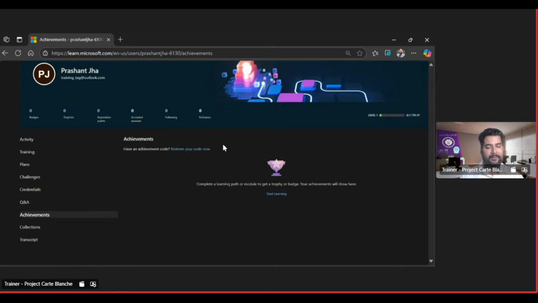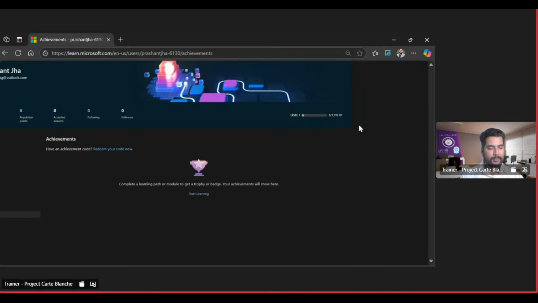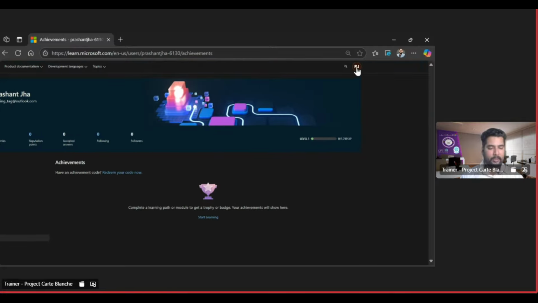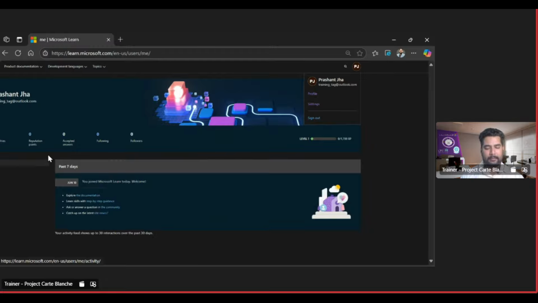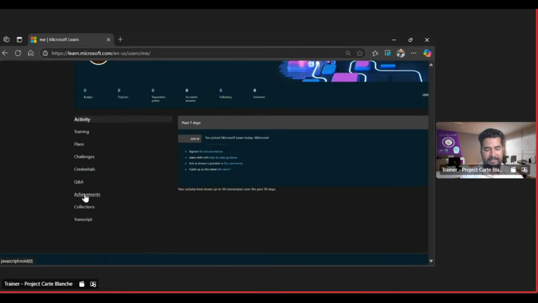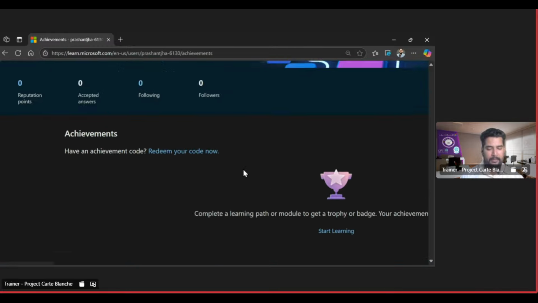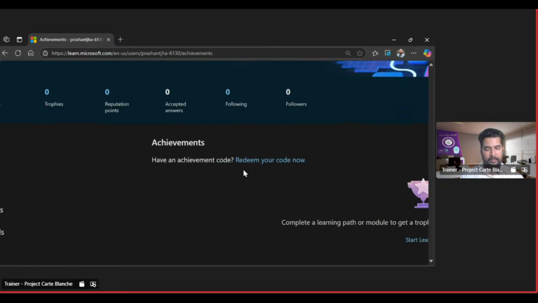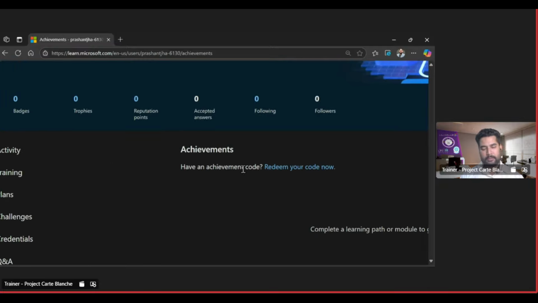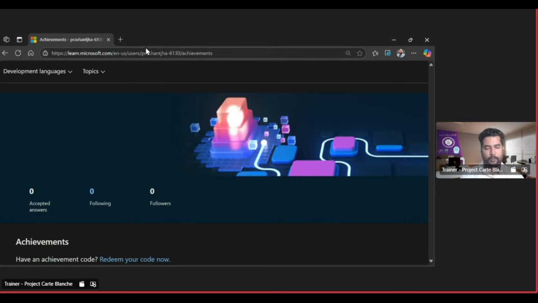Microsoft is looking for this when we go for the Microsoft nomination process, we have to come to this page only. Remember this. We will click on the profile picture, click on profile, scroll down, click on achievement, and under achievement, we need to click on the option here on the top. You can see the URL.